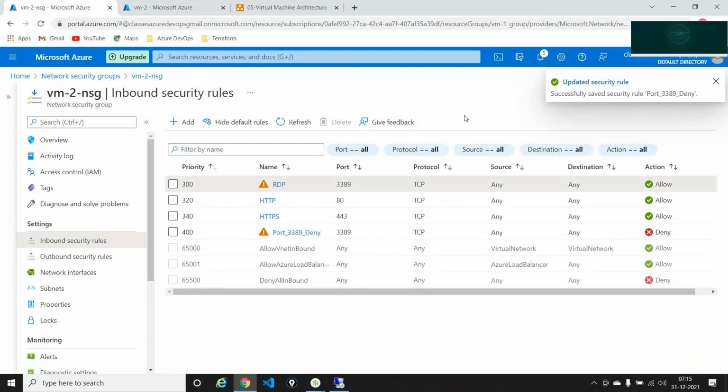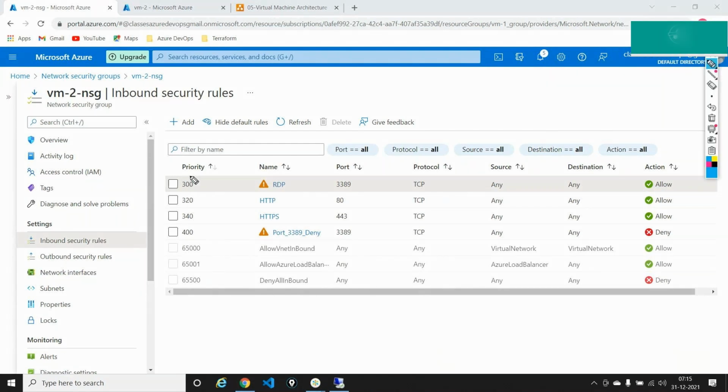Now if you see I've changed the order of priority wherein I said that the RDP at 300 should allow, it is allowed, and again at 400 it is denied. So what should happen here, guys? It should allow, right? It should be able to go in.